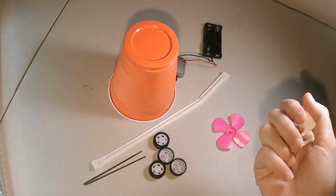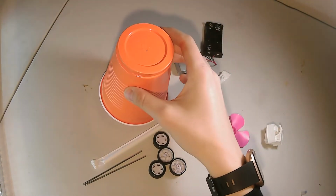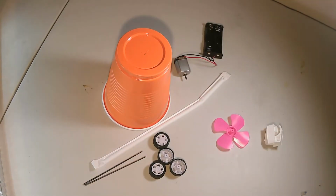You're going to need some wheels, a cup as a base, but you can really use anything. This could be cardboard, this could be a plastic bottle. There are gears provided in your kit that you can use if you want to mix it up a little bit.